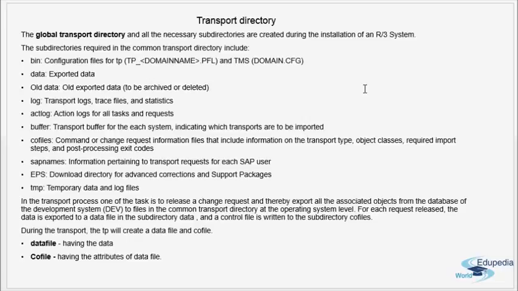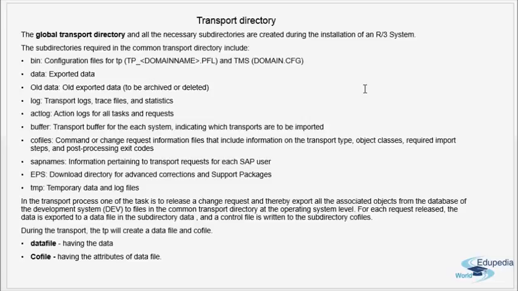this global transport directory. And the other thing is that systems which share the common transport directory are called a transport group. In a domain we should have at least one transport directory, and we can have one or more transport directories.